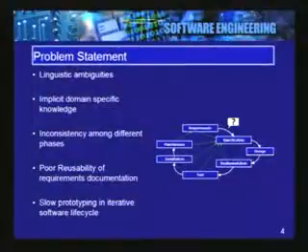There can be a lot of inconsistency between different phrases. There can be grammatical errors in the document itself, which can lend itself to a different interpretation. Also, it is very hard to reuse natural language specifications. For example, if I wanted to reuse the specification of a GUI screen for another system which was being built for a completely different purpose, it would not be very easy to do so.